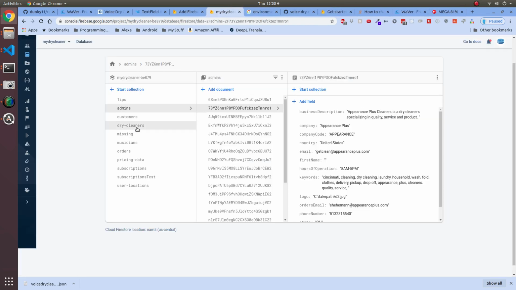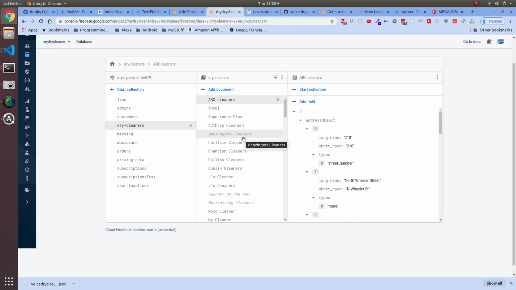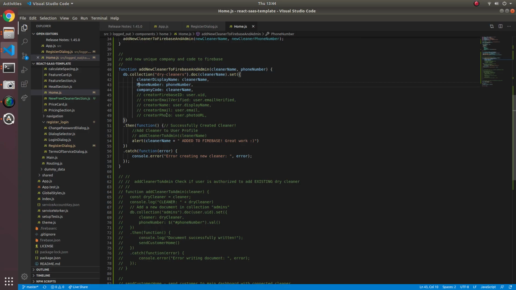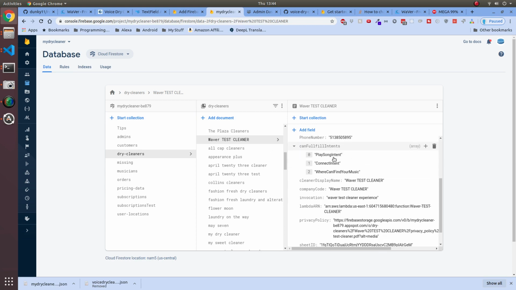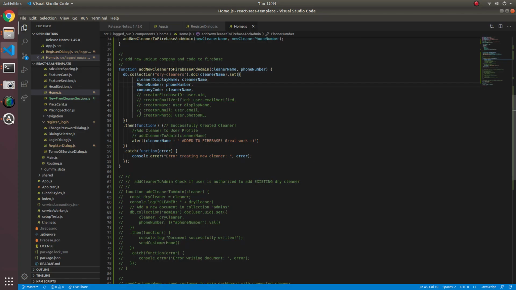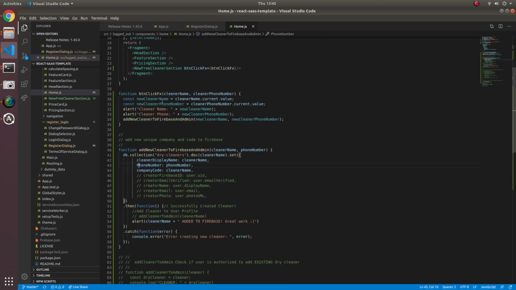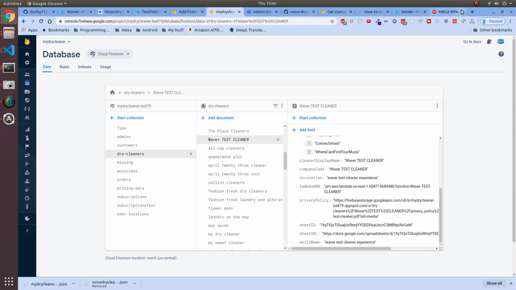So let's check over here, dry cleaners. And I'm curious if we are making progress. As you can see in here, we are filling out the database with all the information. I would like to validate these inputs now. First thing I want to do is make the cleaner name all lowercase.